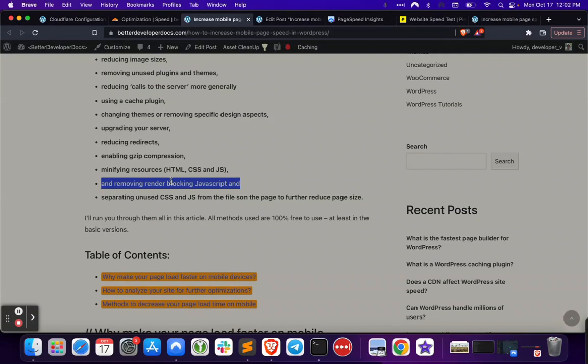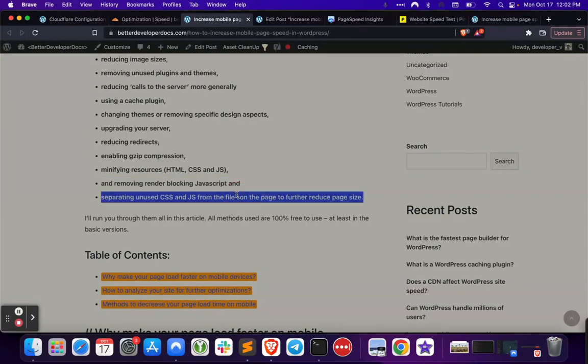So we did actually get some improvements by choosing a reCAPTCHA plugin, a security plugin, which didn't affect the page load as much. So it was really just finding the right plugin to keep our functionality, but also have a balance of functionality and page speed. And then I showed you how to separate unused CSS and JavaScript from the site.